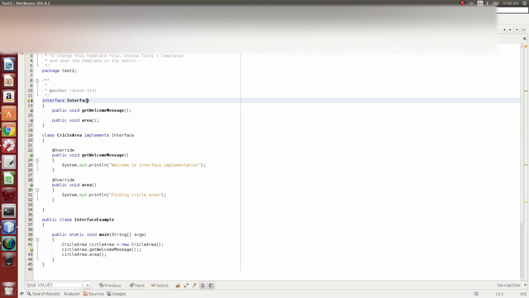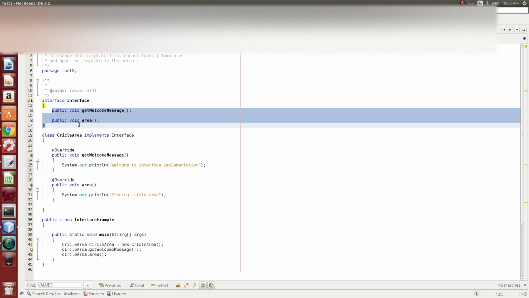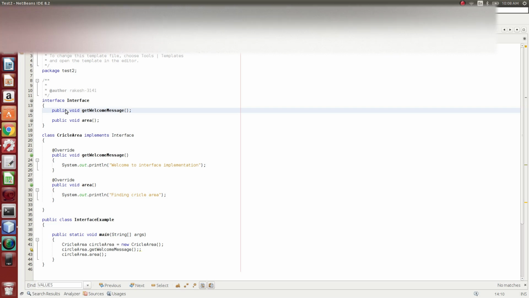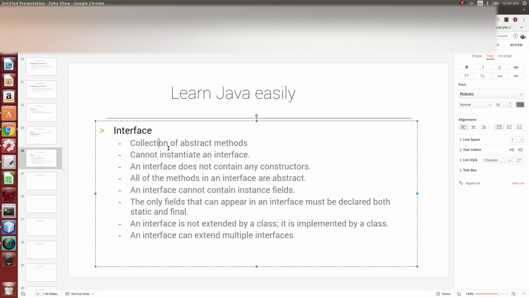Here, it is the interface keyword and the interface name, and the methods that we define inside the interface are always abstract. Even if you specify it or not, it doesn't matter, because Java automatically treats the method declarations inside the interface as abstract. That's the first point.